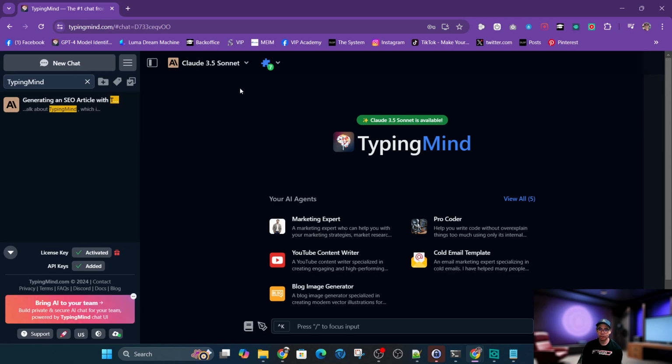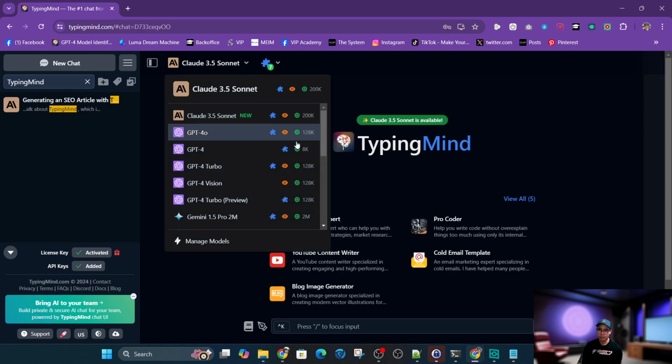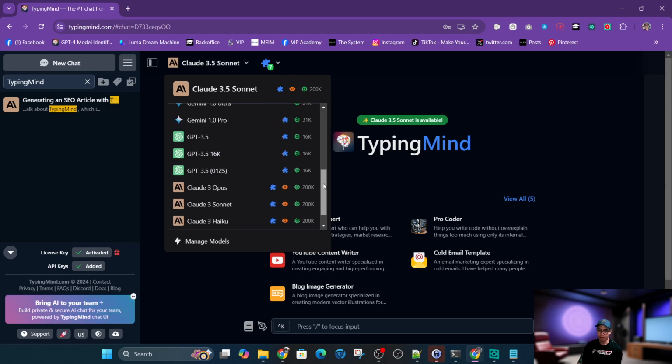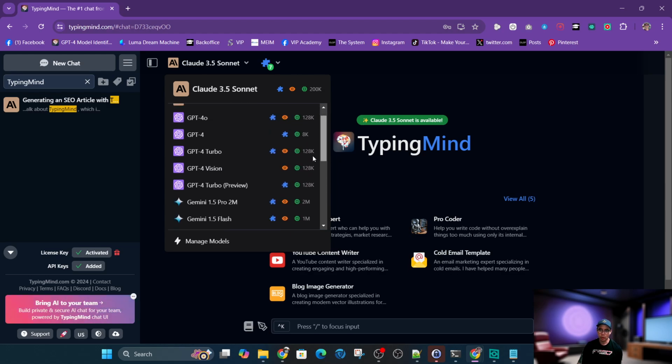And then I'll show you how to switch. So I do have the ability to put my license key and API keys. This is mostly for the OpenAI key, and then there's the Anthropic key for Claude, and then there's the Google key for generative AI for Gemini. And so we could flip-flop between these different large language models here. Also, we could do that within the same chat. And then this is what you'll find here.